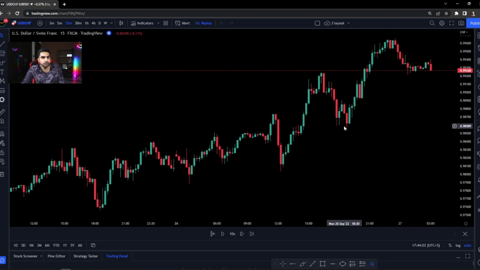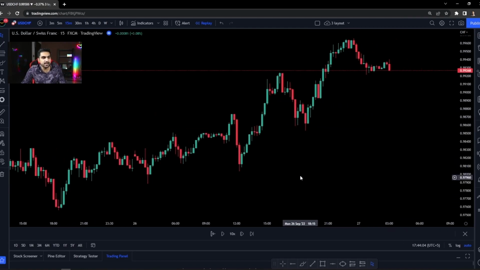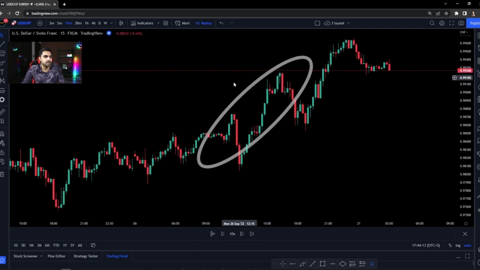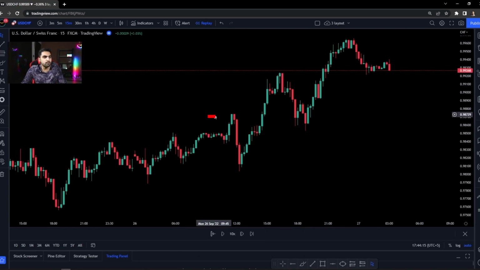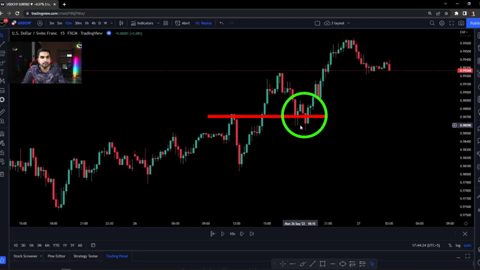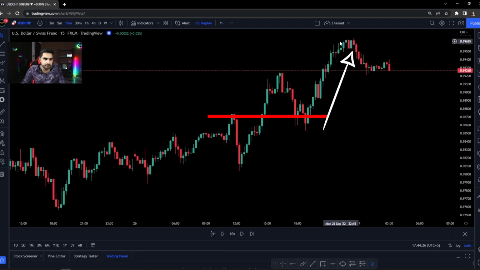So what we are going to do, we can expect that the market will come to this area towards our demand zone and we can get a rejection here so we can take the buy. Now another thing can happen similar to this movement. When we broke the previous resistance and created a new higher high, the market came only towards that level. It tested the resistance, made a support, and then made a movement to the upside. So we can have that kind of movement as well.